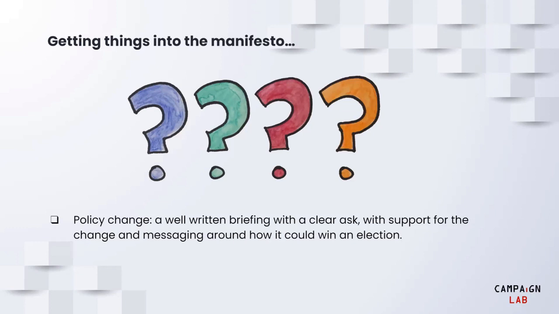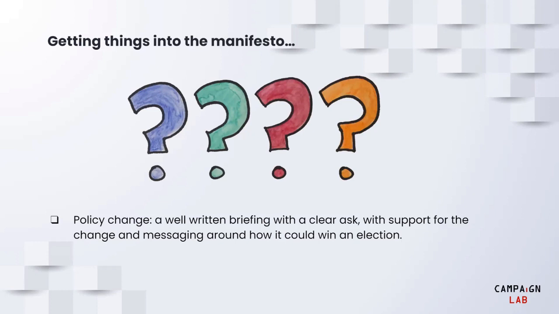So you either go super technocratic and boring, so it just slips in, or you go, this is how it will help you win, and this is why it's convincing or persuasive. The other thing as well is that some things might not be able to be in a manifesto, and that doesn't mean that you should give up. It just means that you need to rethink and keep building relationships.